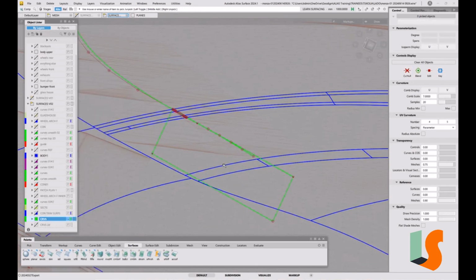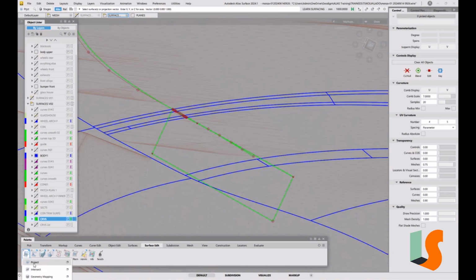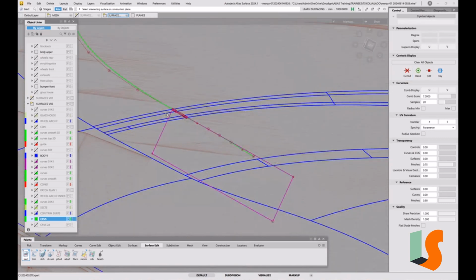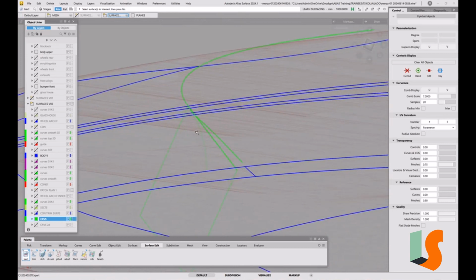So we can then look at the intersect between that and these surfaces here, and that will give us an idea of what the quality of this is like. In terms of the, I don't want project, I want intersect here. So with intersect, again, if I put history on and I do it on first surface, it doesn't really matter which one we do, but we do that surface and then these surfaces in here. So there's our intersect. Let's take all of the controls off so we can see a bit clearer. So that's the intersect there.